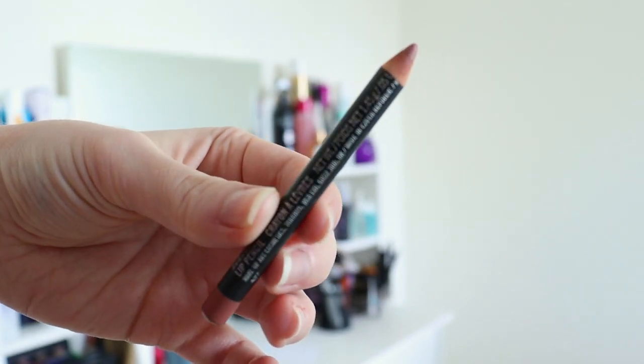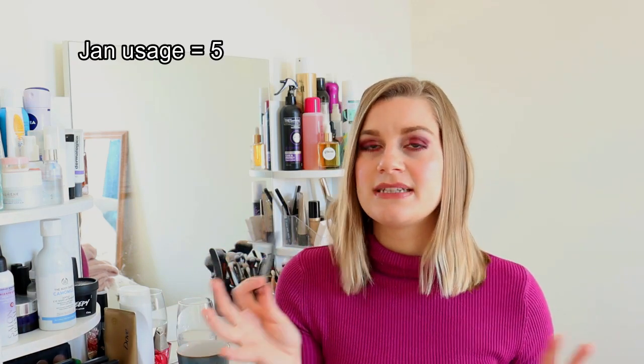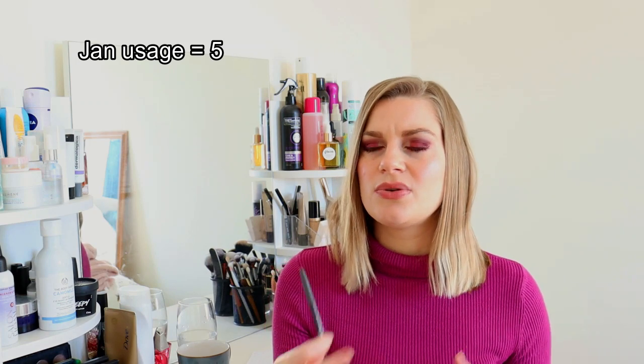Looks lovely on its own, but again with a lip balm or a lip gloss. But I do find MAC lip liners are slightly drying though, so it's not the most comfortable of lip liners to apply. But the colour is brilliant and the longevity is great with MAC lip liners. And so far I've worn this 5 times this month, so that was from the 17th of January, so not a load of times this month. And I'm not sure whether I'm going to take this one on holiday with me, so I don't know if my numbers for the next update will be that high for this product.